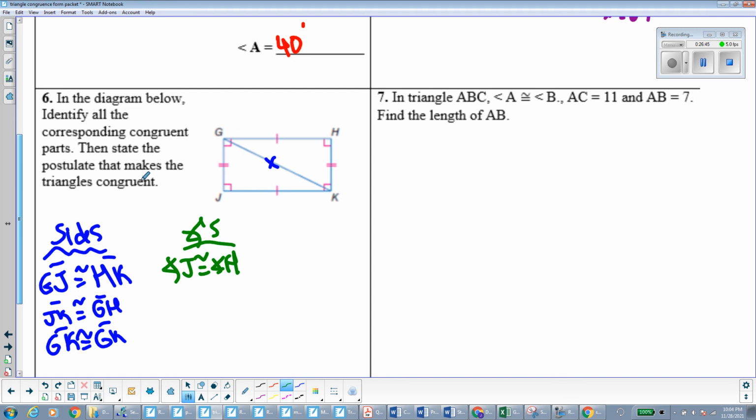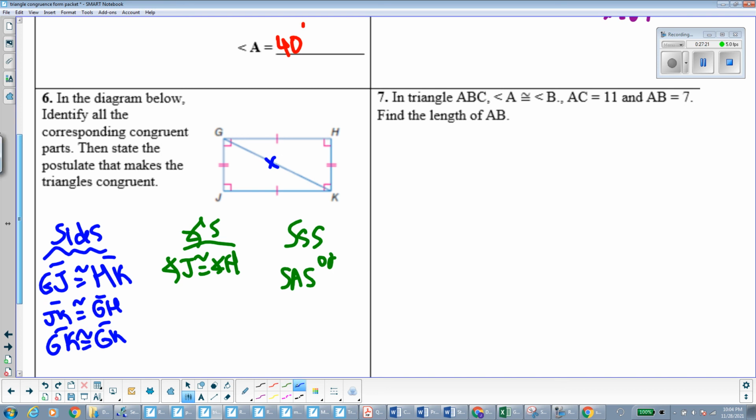So I'm guessing that at this point we don't know the triangles are congruent because we're trying to show that with a postulate. So I see that the triangles are definitely congruent by SSS. I see 3 pairs of congruent corresponding sides, and I also see SAS as well. So either one of these would definitely work here. SAS doesn't need any extra information. SSS needs the extra information of GK being congruent to itself by the reflexive property since it's the shared side.